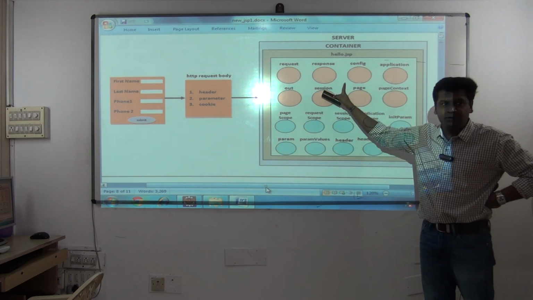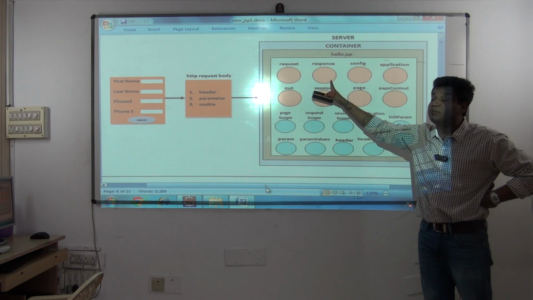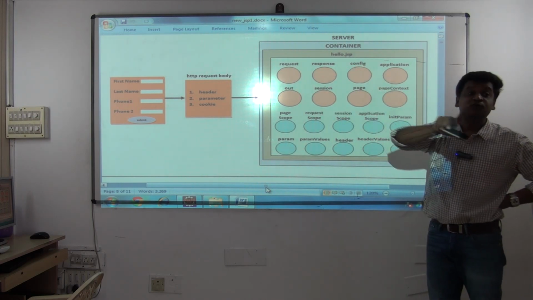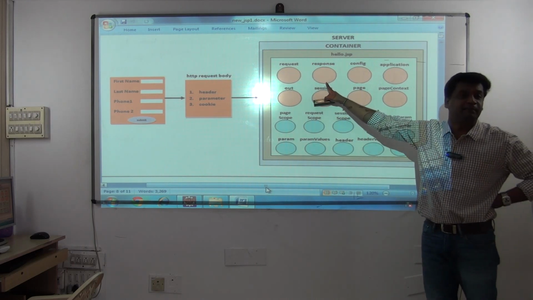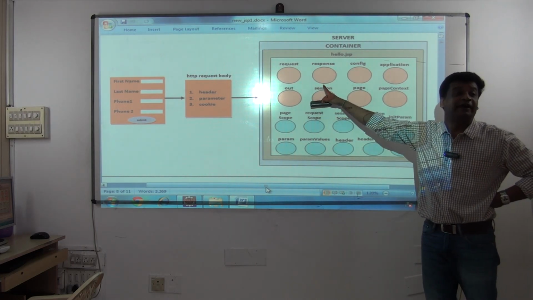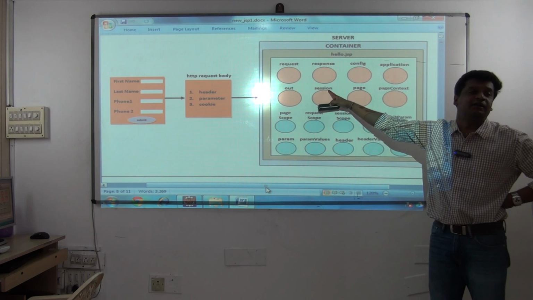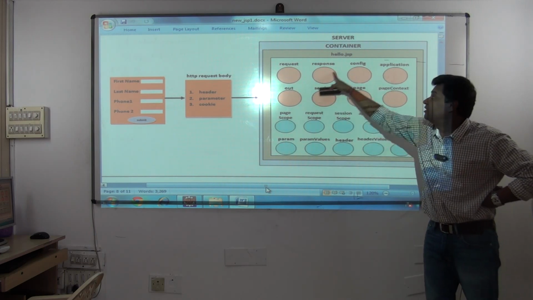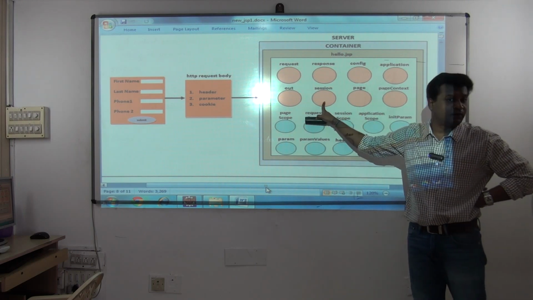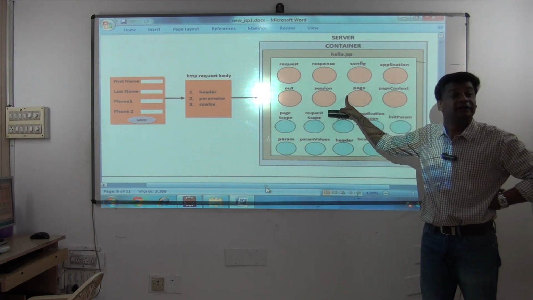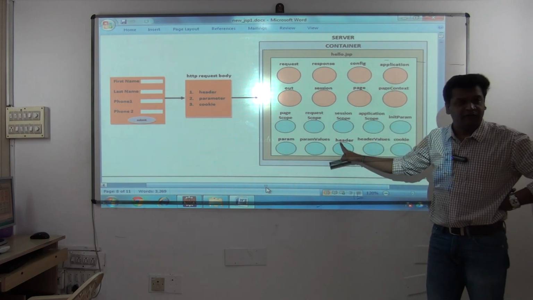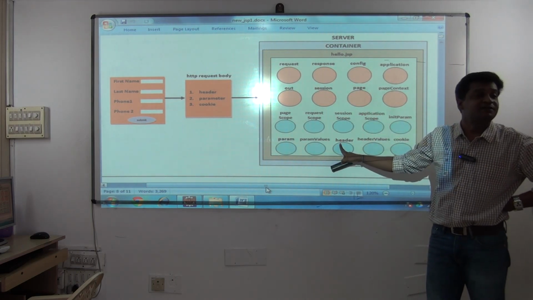Remember, finally I'm telling you, if you want the value from the JSP implicit object in the JSP, you should write Java code: request.getParameter, request.getAttribute, request.getHeader, anything like that. Understood? So if you want the value from any of these objects, you'll be using Java code, or session.getAttribute, something like that. And if you want to get the value from these, you can use EL, don't use Java.